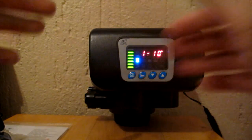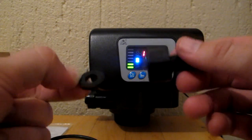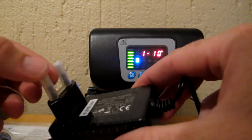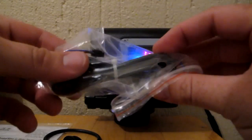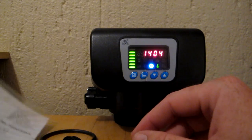I want to quickly show you what's inside the box. You get your seal, which is for the bottom of the valve head when you're connected onto your vessel. You get this little drain nozzle with its flat O-ring for sealing. You get your nut, insert, and your little brine controller for your brine tank connection to the valve head. You also get your 220-volt transformer — a two-pin plug that connects to the 12-volt connection on the valve head. If you have a 12-volt setup you can connect directly without the transformer. There's also a control wire, which is for commercial and industrial applications — in residential situations you won't use this.